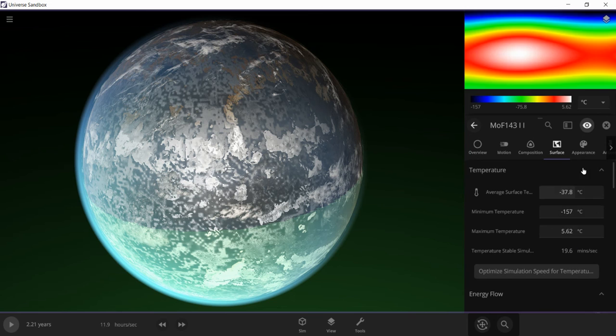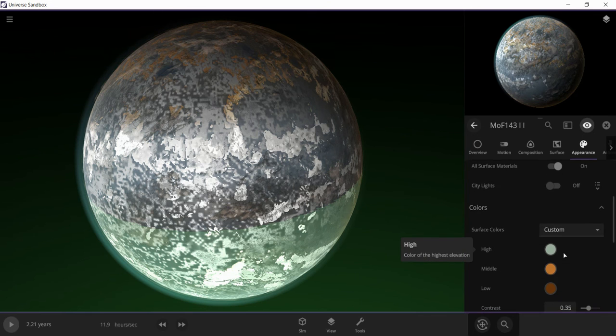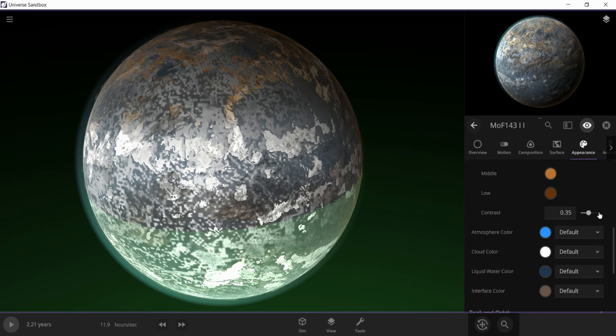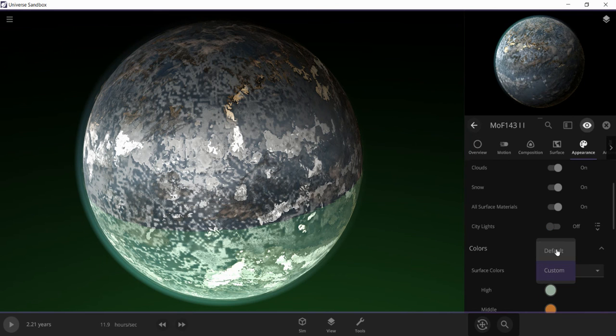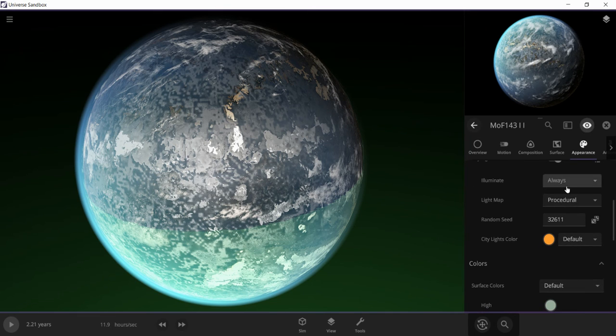So we have a cold but possibly habitable moon. Now I'm not fully keeping it custom. I'm just turning up the contrast significantly. Default. Let's turn it to habitable.